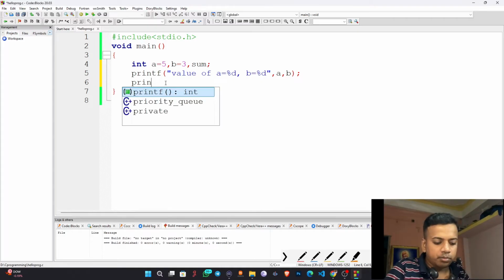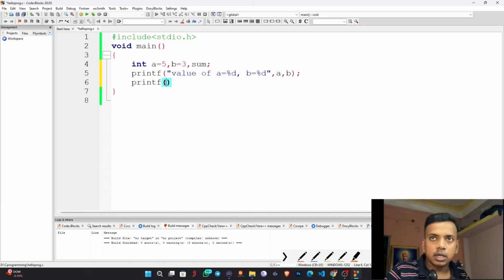So printf, you can write a statement: sum of a and b is, and then you will write here a plus b. Okay, so we will use that operation here.